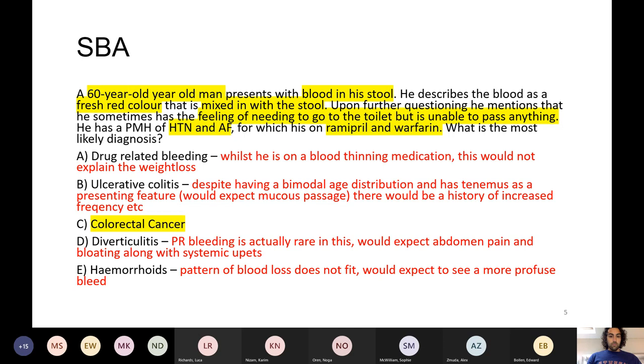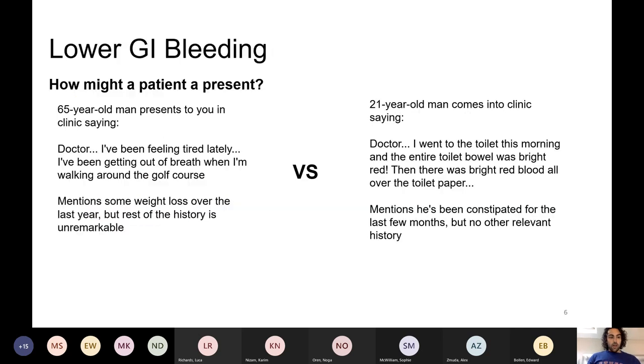So I'll just mention colorectal cancer does come up a lot in SBAs, especially the management, like the two-week wait referral. So you are definitely expected to recognize this, given his age and the sinister symptoms. You would be warranting a two-week wait referral, basically. And also, they like to do this as a history station. I think we've had to do it twice, so more than likely it might come up for you guys. So it's important to be aware and what questions you want to ask.